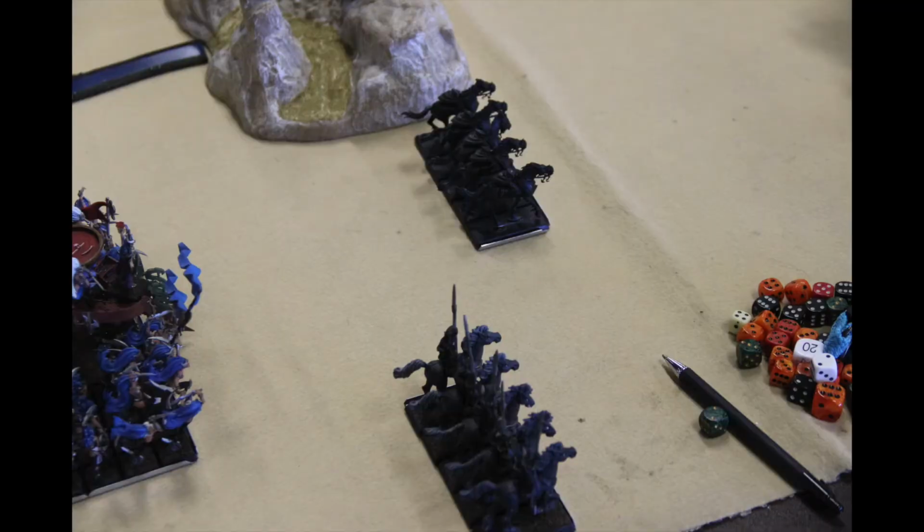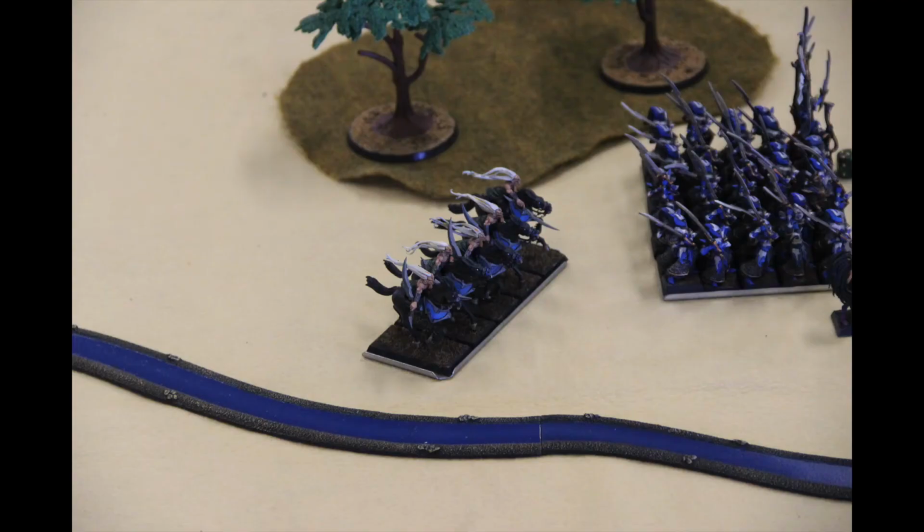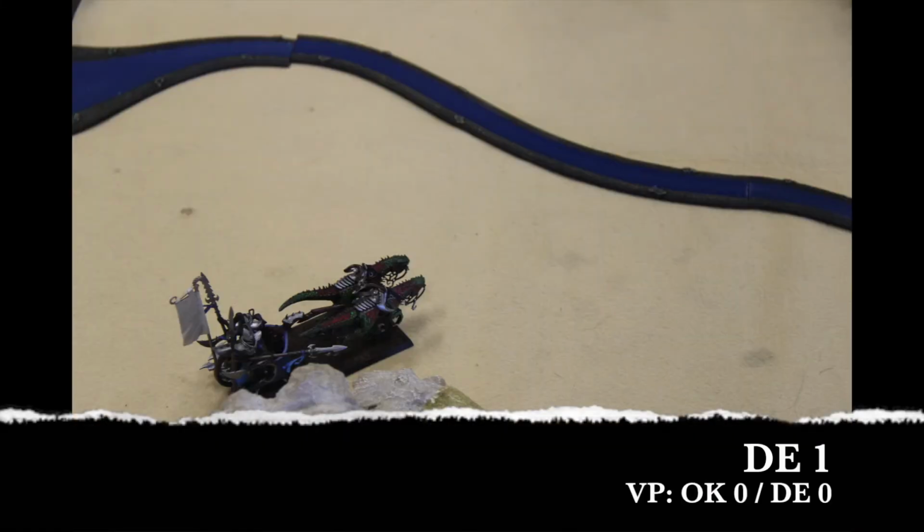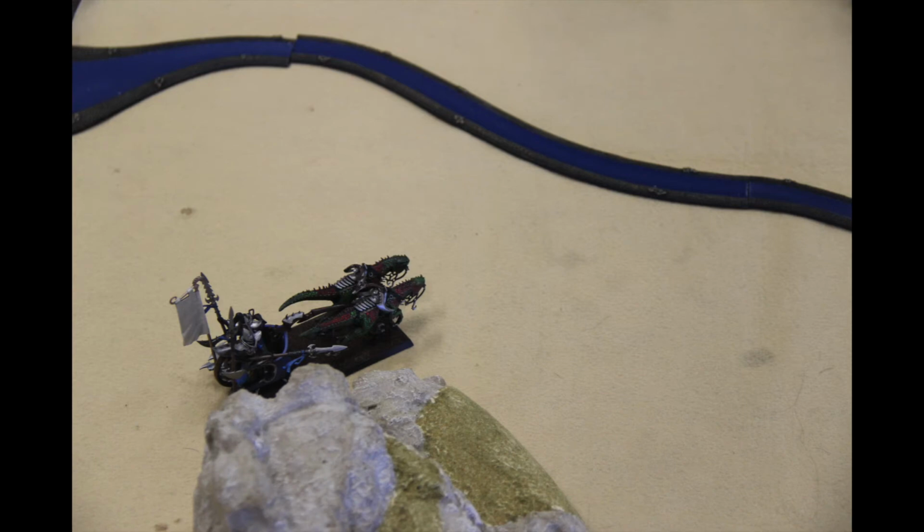So we go into my Vanguard moves. I move my Dark Riders up, and then I try to get my Doomfire Warlocks back to my front lines. We roll up to see who goes first, and I win. So let's see how it goes. Alright, so first things first, my ineptitude with deployment is rewarded with a failed stupidity check, so that's just proper.